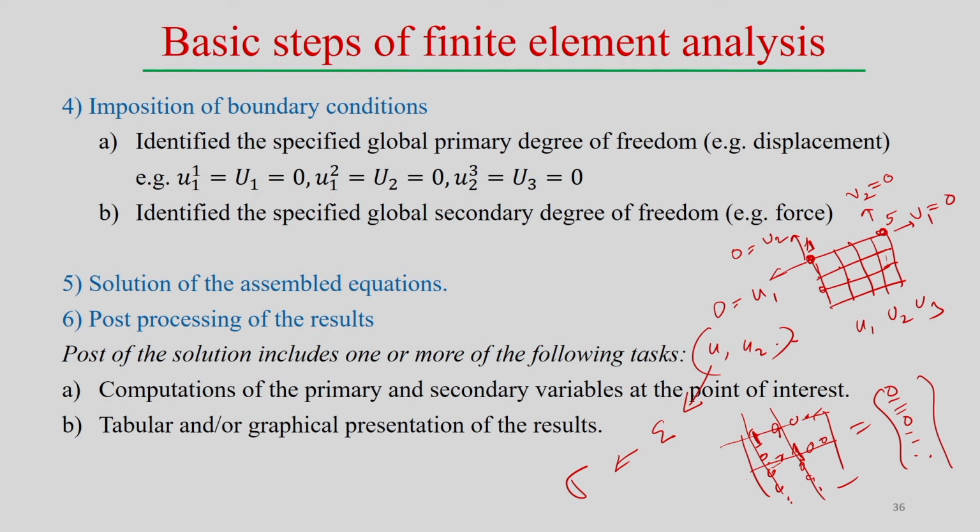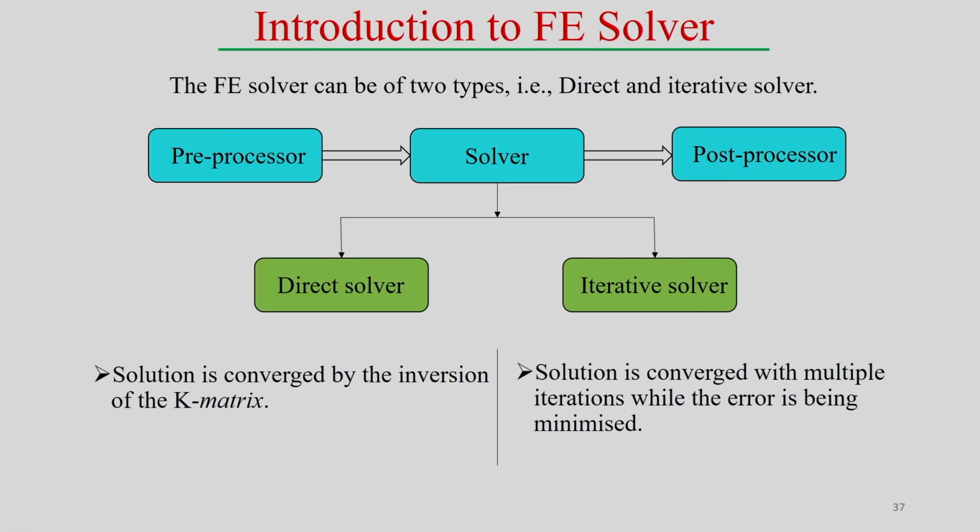Even with the stress field, we can estimate the equivalent stress field, that means a single value of the stress, or the individual components of the stress. Similarly, the individual components of the strain; all kinds of information we will be able to get during the post processing of the result. So in different ways we can get the results from the analysis. That is the post processing. Okay, so those are the basic steps for any kind of finite element analysis.